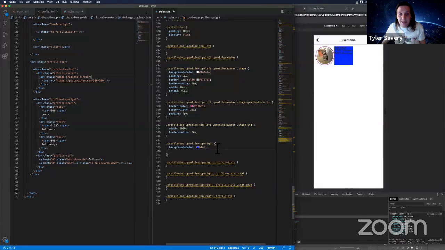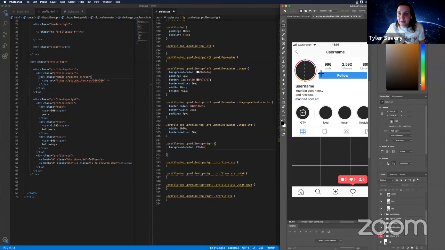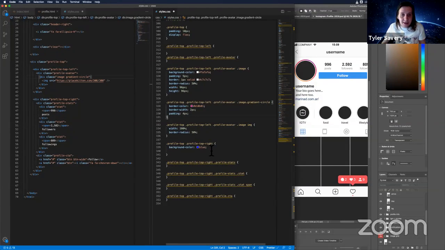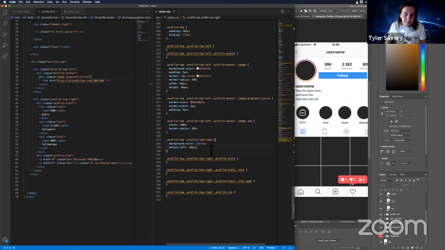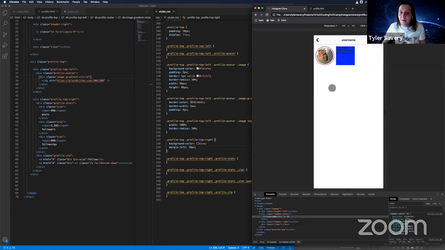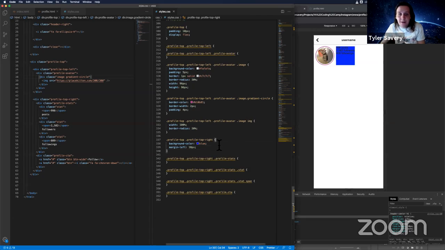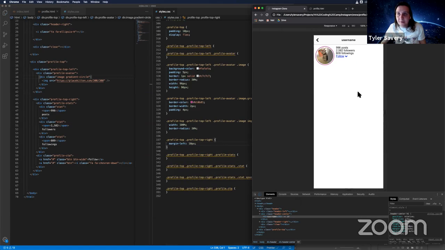So the very first thing is there needs to be some space between these things. It looks like roughly 20 pixels on the 2x, so 10 pixels. So we're just going to give this a margin left of 10 pixels. And with Flexbox, using things like margin is nice because it will allow it to move over, but this will keep a nice width and not be pushed to the next line. So yeah, we can just do that. Let's get rid of our blue.